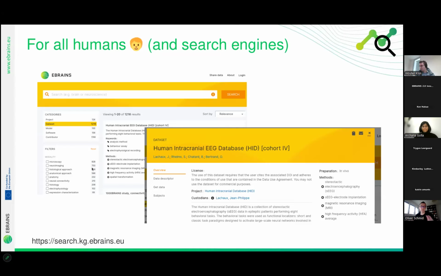Have a look at this. This one is available without authentication layer, so it means you can just go there, start to explore, download your data sets, and spend your weekends analyzing them. So yeah, I hope you will find what you look for.